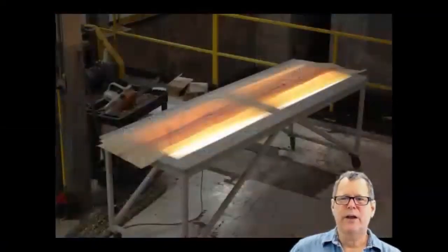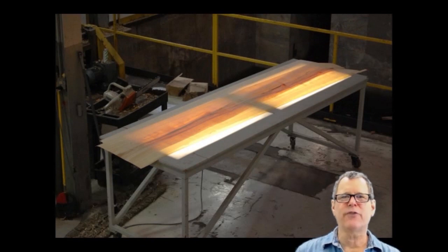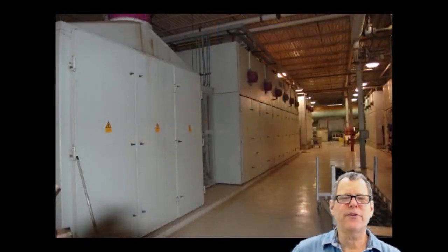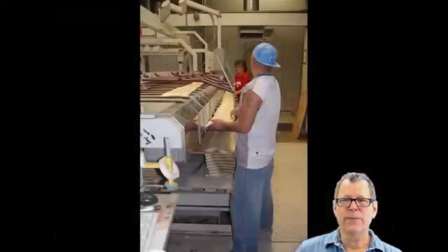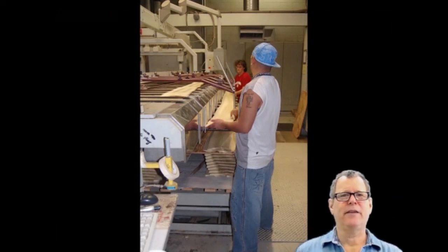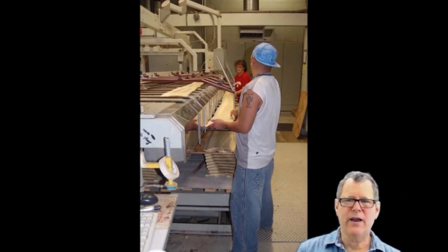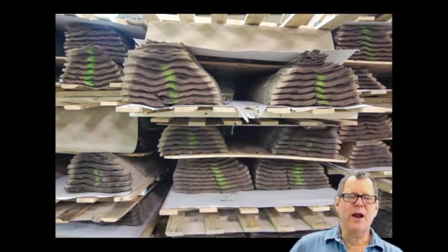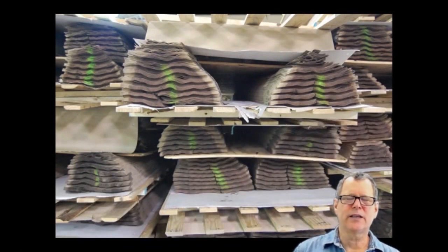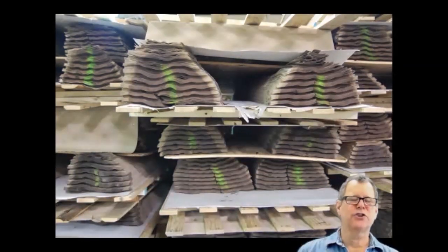From there the leaves come off, they do a closer inspection on a light table. The sheets are still wet from soaking in the tank, so they're very soft and pliable — they don't crack. They then go through 350 feet of dryer, put between two screen conveyor belts that wind up and down to immediately dry the wood. When it comes off the other side, they stack it in packs of 24 leaves. The log is kept together but in packs — every 24 leaves they shift the pile back and forth but keep the entire log together. Some woods like black walnut are set out to oxidize for about a week, because black walnut usually isn't that dark — it needs oxygen to develop really nice dark grain and contrast between heartwood and sapwood.